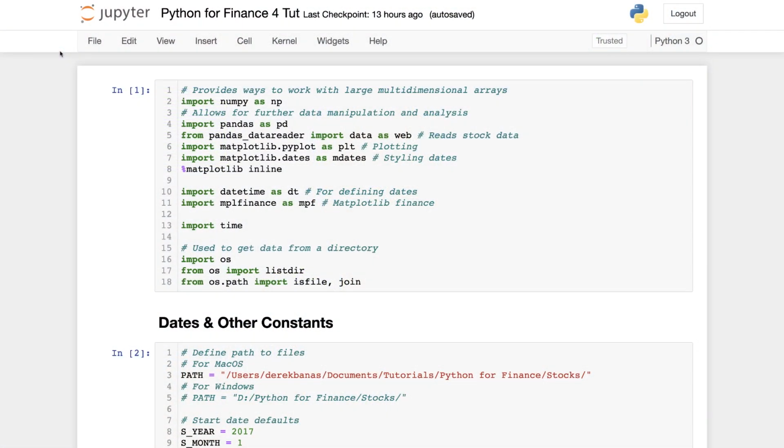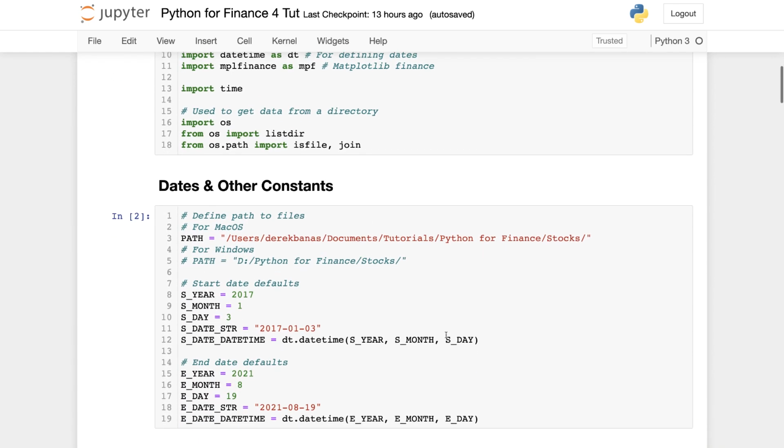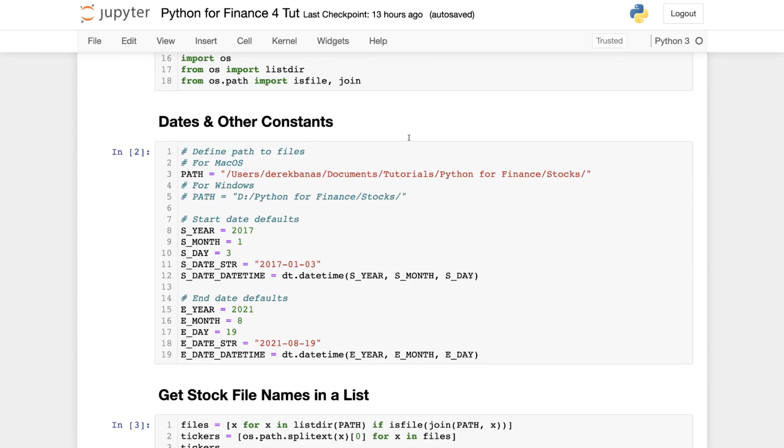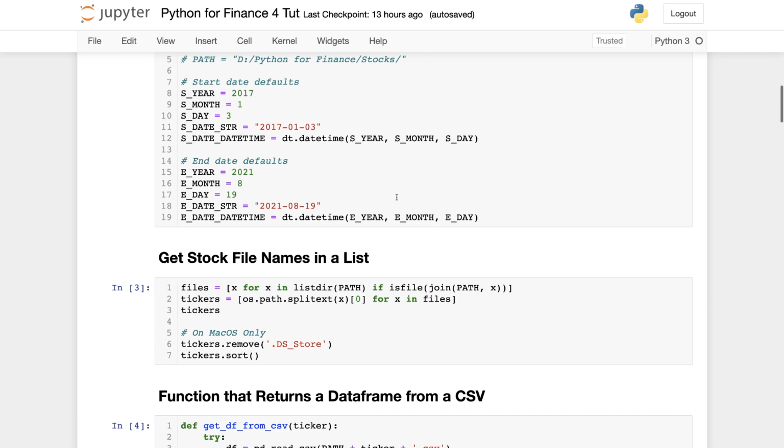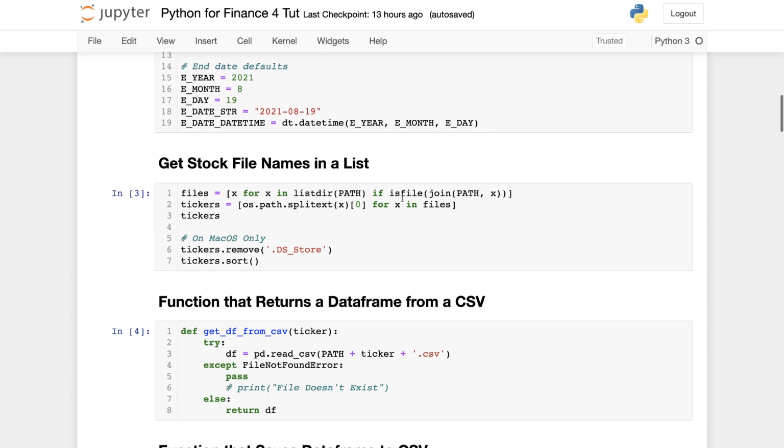All right, so here we are in Jupyter Notebooks, and what's awesome is we have made so many things in the first 3 videos that we're going to be able to do so many awesome things now using what we've already made. So all of these imports are exactly the same. Here are your dates and different constants. Again, for Windows, you're going to have a slightly different path to your stocks file. And of course, I have a link to all these stocks to be downloaded, so you don't have to mess with that. Have all our information in regards to our starting and our ending dates.